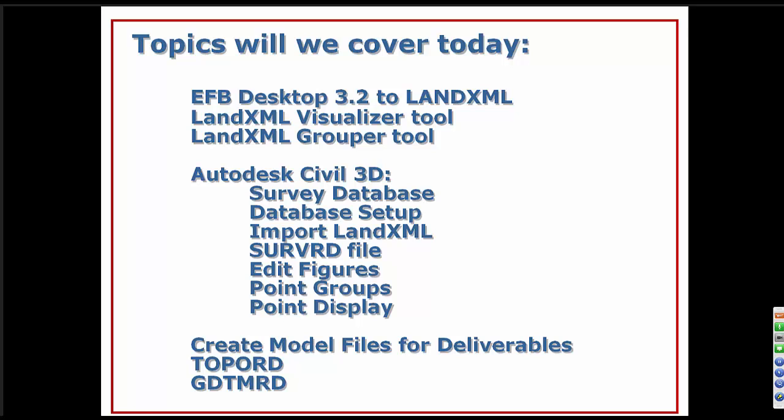We're then going to import some LandXML data into that survey database. We're then going to create a SURVRD file and explain why we use the SURVRD file. We're then going to edit, if required, some of the survey figures, and then we're going to look at point groups and possibly point display. And once we've gone through all that, then we're going to create 2 of the model files required for a survey deliverable, the TOPORD and the GDTMRD file.